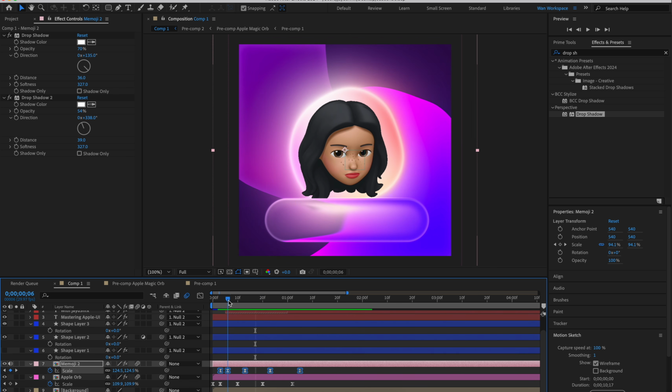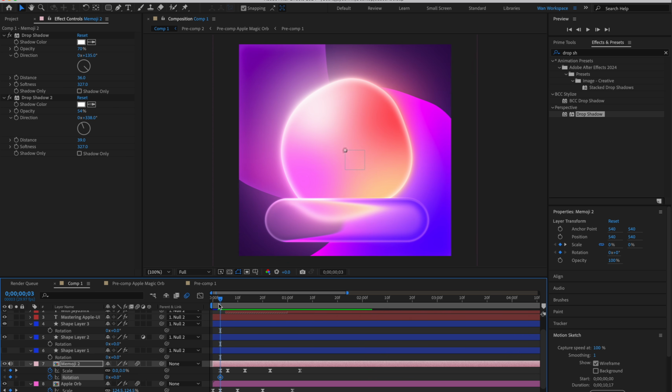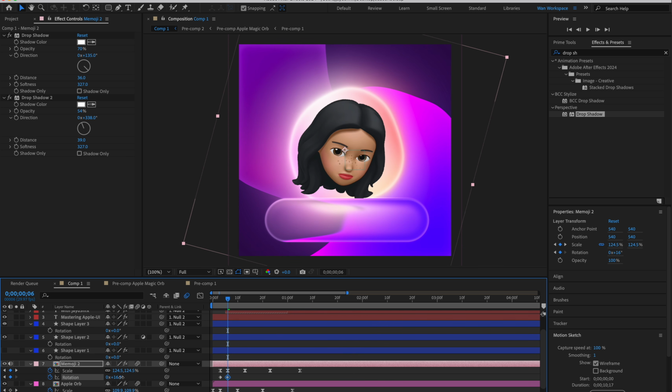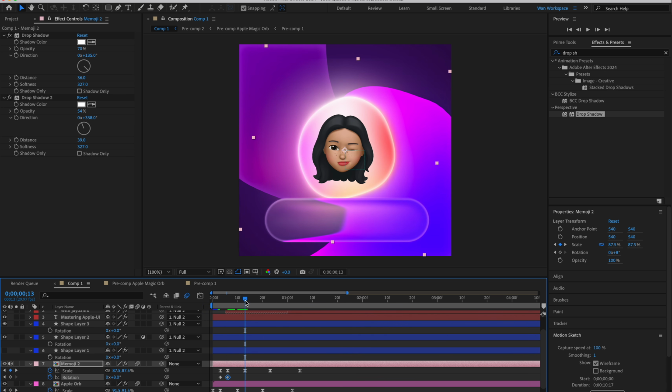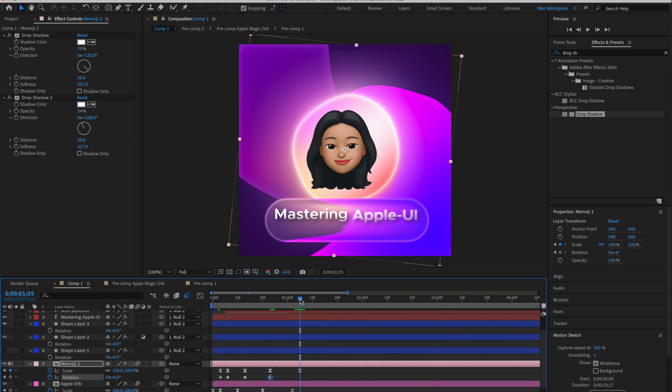If you want, you can also add some rotation. So you can press R and then click the stopwatch, and then press U to bring up all your keyframes. And then you can copy the keyframes or use it as a reference basically. And then you can rotate it this way and then go this way, rotate it this way and go this way, boom. And then set it back to 0 and then highlight over this, easy ease it.